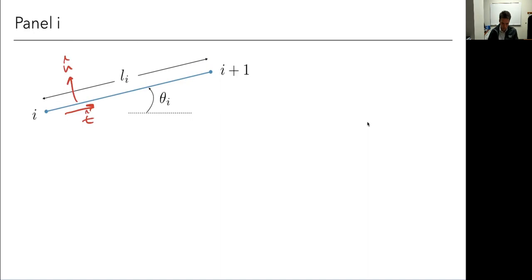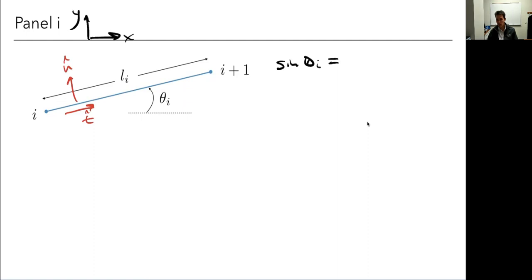So we're going to be given some geometry. So we know our x and y locations. Let's define a coordinate system. Let's say this is x and this is y. So we know our airfoil coordinates at this point, because we're given the geometry. So we can define a bunch of things that we're going to need. For example, we're going to use the sine and cosine of the angle. And we don't necessarily need to save the angle directly. We don't actually ever need theta, but we only need sine of theta and cosine of theta.